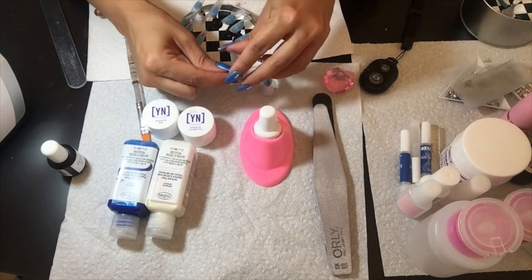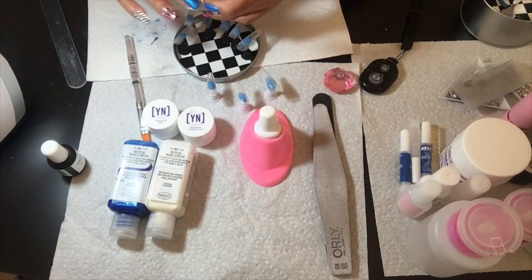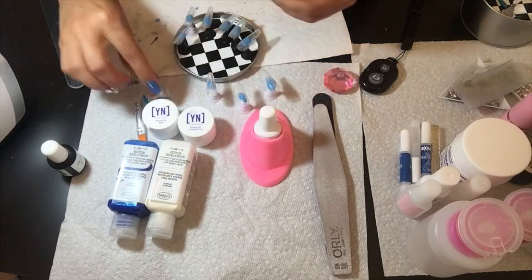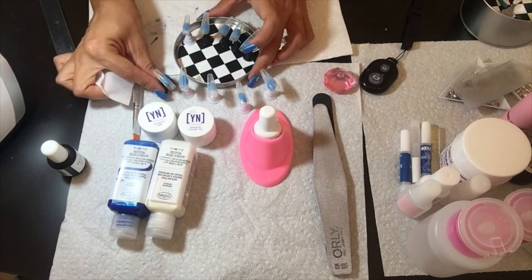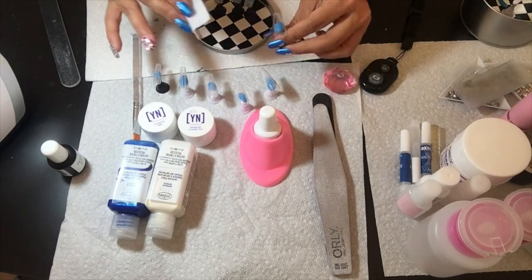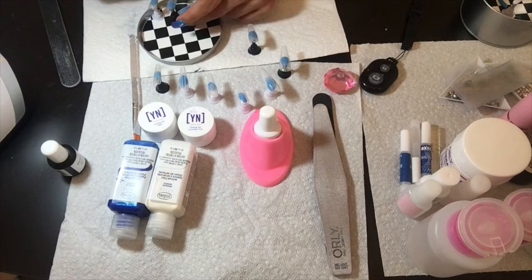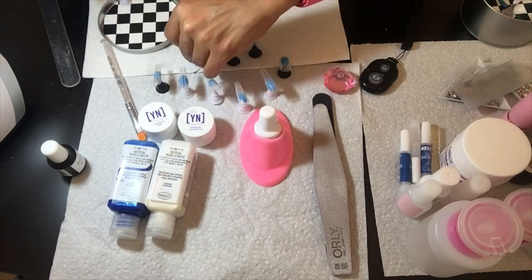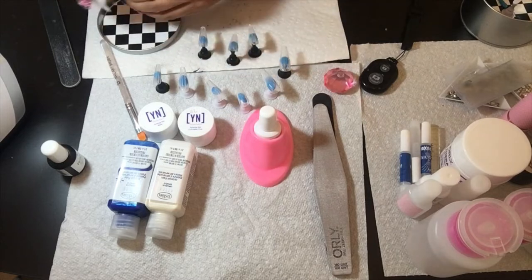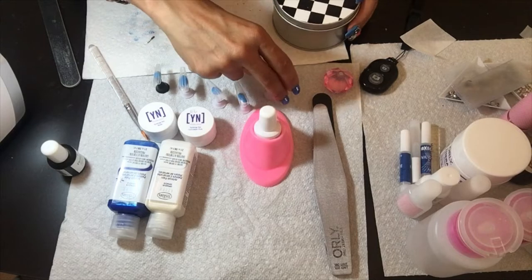So anyways, I went to the expo to get the airbrush gun. This happened, I would say, at least over 5 months ago. I'm using the brush for the first time, and I'm using it on the fingers right here. I got the gun, and at the time, I got literally all the colors they had, maybe six to eight colors, I think it was. This is the first time I'm using it.